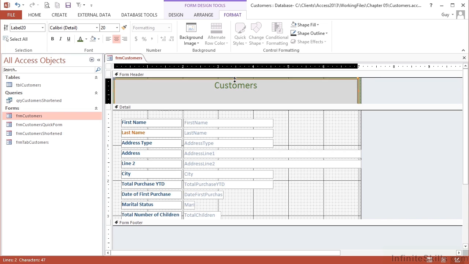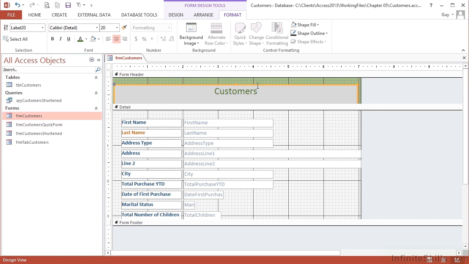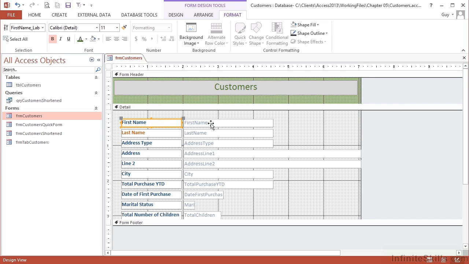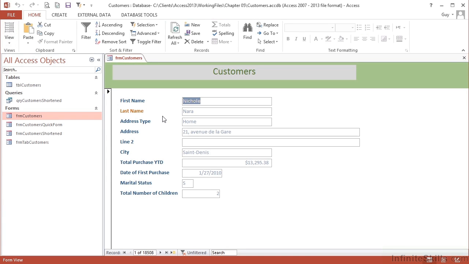I just need to adjust the height a little because I don't need the whole height, and I can move it. So it's just an object on my form, just as that's a label object and that's a data object. These are called controls because they pull the data in, and this is simply a label. When I go back to form view, you can see how that then looks. So you are pretty much in control of colors, changing the color for labels, changing the color for your data, changing the color for any labels you might put in the header as we have here, and even the color of the background of each section.